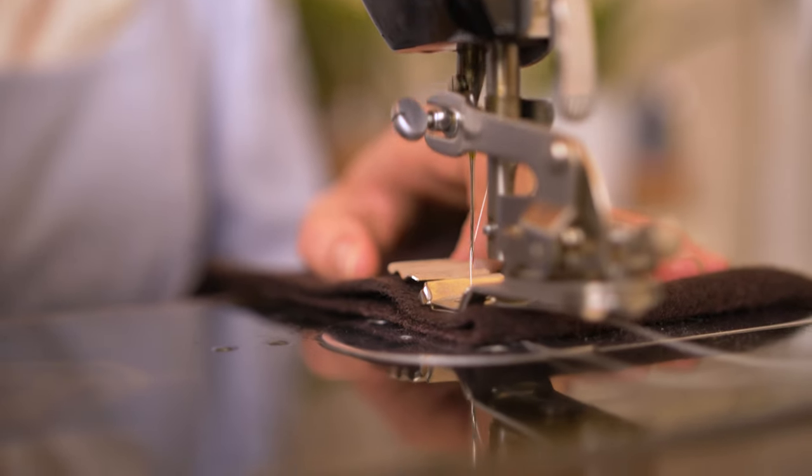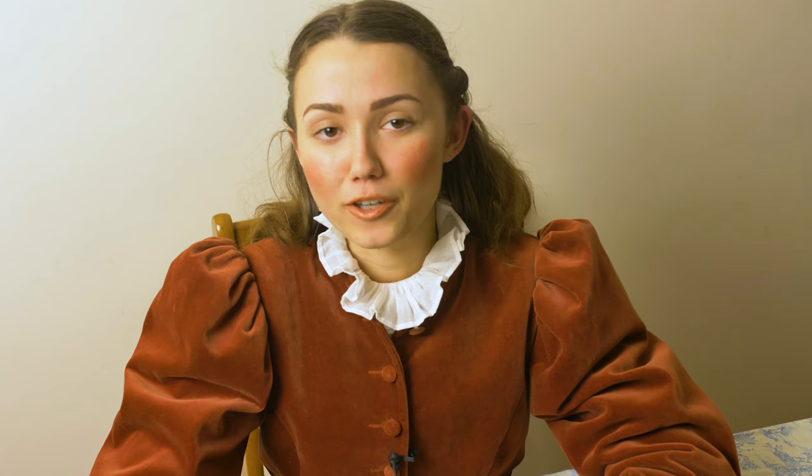It's also a very simple project to make. With filming and everything it took me about six hours to hand sew this entire garment, and that means if you use a machine or you're just not filming, you'll likely be able to get it done even quicker. Even if you choose to hand sew, it should only take about five hours, depending on how fast a hand sewer you are. I won't be showing how to do the stitches, but all the stitches I use can be found in my seven essential hand sewing stitches video, linked in the cards.